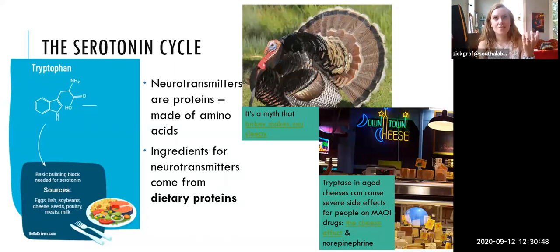So the fact that serotonin is synthesized from tryptophan has kind of led to the popular myth that turkey makes you tired. Eating turkey on Thanksgiving makes you feel sleepy because tryptophan is synthesized into serotonin, which is ultimately broken down into melatonin. So this is a hyperlink if you're curious about reading about that myth being debunked. But basically, it's not true that turkey has particularly high levels of tryptophan, and actually things like nuts and cheeses have much higher levels.